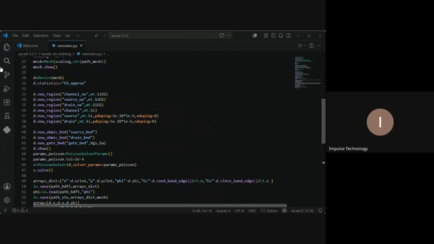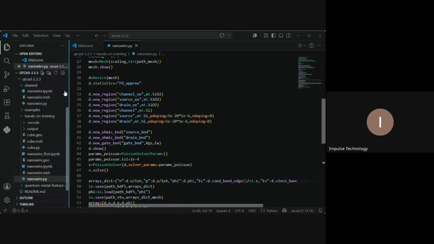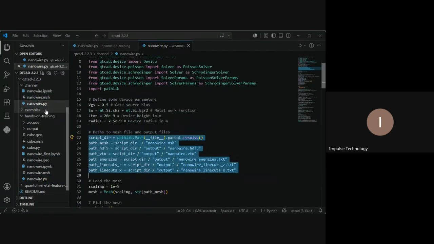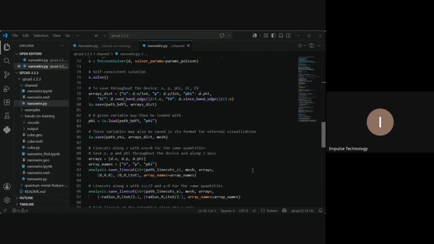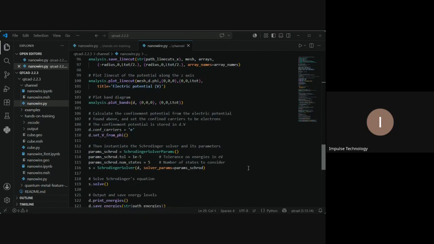Let me run the previous example which I did. This is the same one.